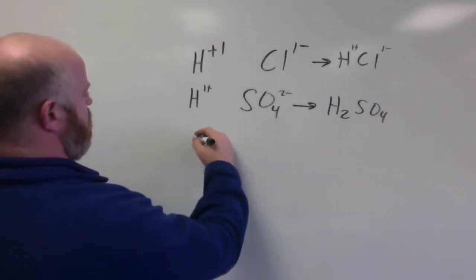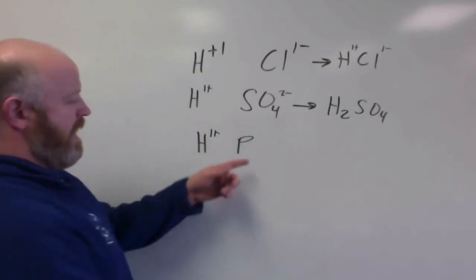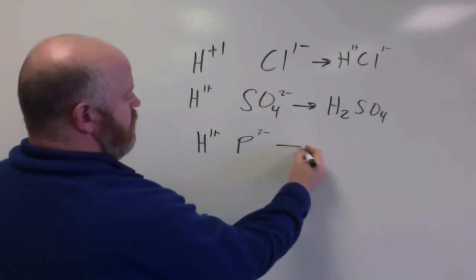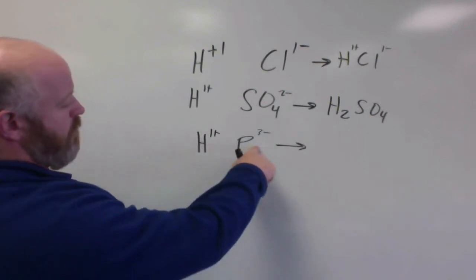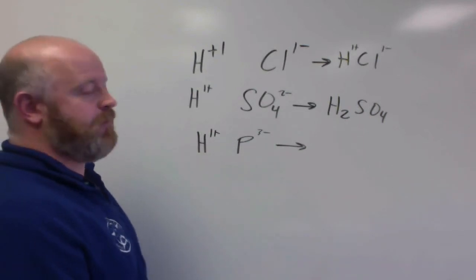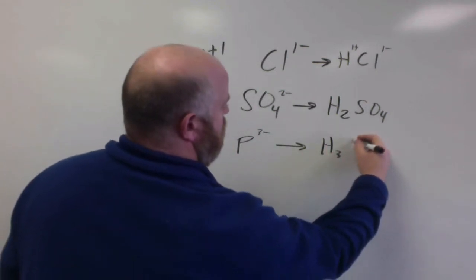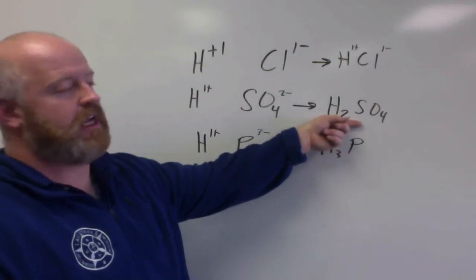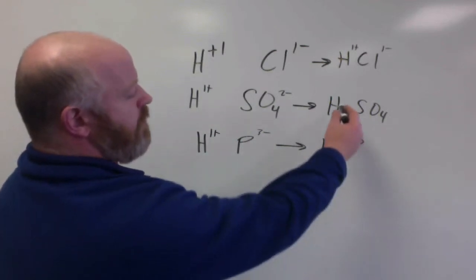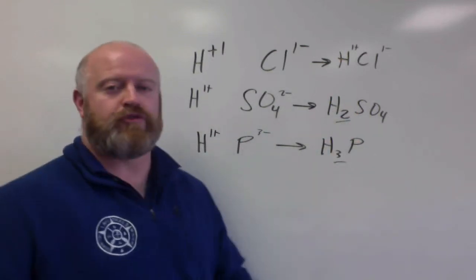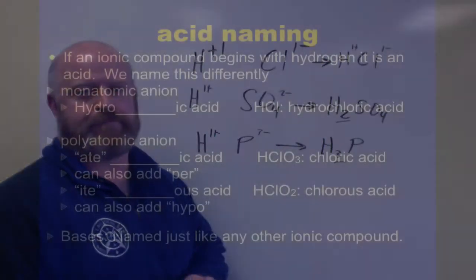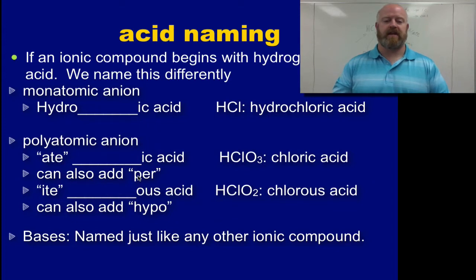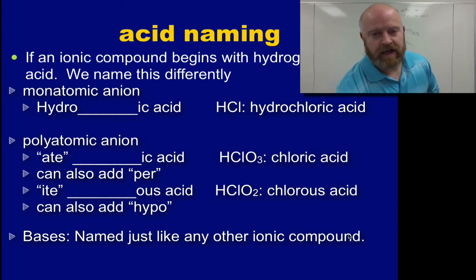So for sulfuric acid, we would need to have H2SO4. If you had something like hydrogen with phosphide, phosphide has a 3- charge, same idea. 1 hydrogen to 1 phosphorus would not be neutral, and you need a neutral ionic compound here, so you need to have 3 hydrogens for every 1 phosphide for hydrophosphoric acid. So when it comes to acids, you need to put enough hydrogens in to neutralize the compound. Okay. Now the bases, naming bases are exactly the same as you would name any other ionic compound. So we don't really have a system for those. That's just something we're going to mention in this little lecture here. Okay, guys, that's everything for acids.